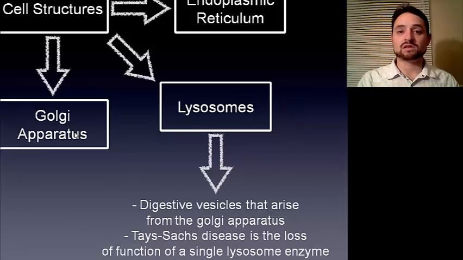For instance, an issue here is Tay-Sachs disease, one that we'll talk about more in class, even in other chapters like genetics. It is a loss of the function of a single lysosome enzyme, and it can no longer remove fat in the brain, so you end up with literally a fatty brain situation, is kind of the way to describe it. But that causes your nerves not to be able to function right, and eventually loss of life.